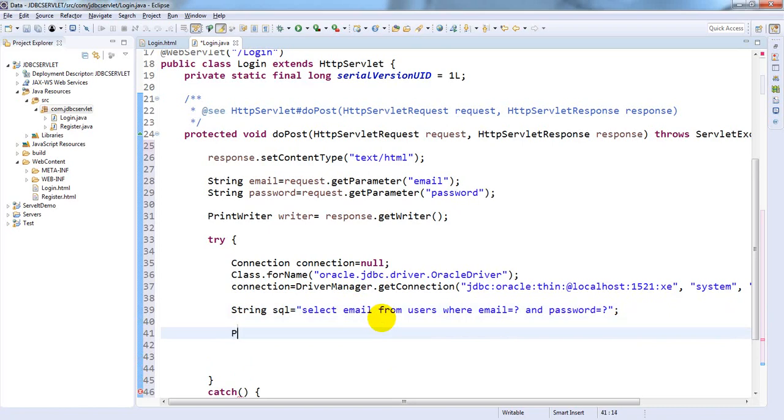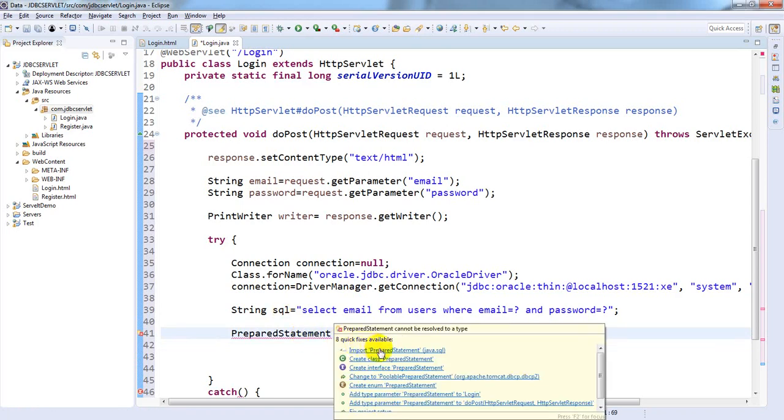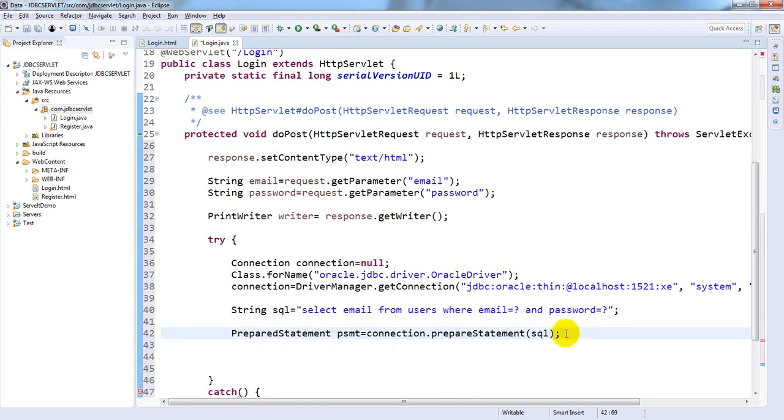For execution we need to use PreparedStatement. PreparedStatement psmt equal to connection.prepareStatement. PreparedStatement takes a string as input, which is the SQL query. Now we need to import this PreparedStatement, which is available in the java.sql package. Now send values to this query.